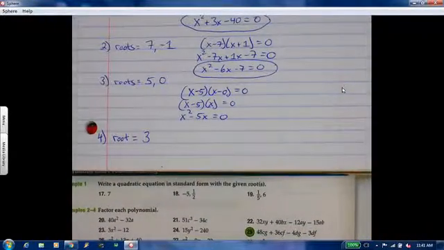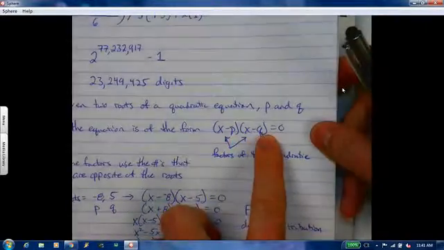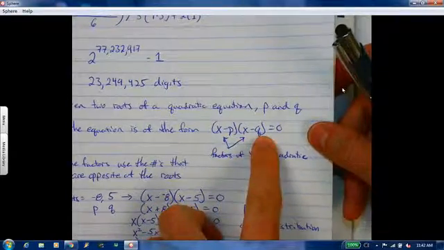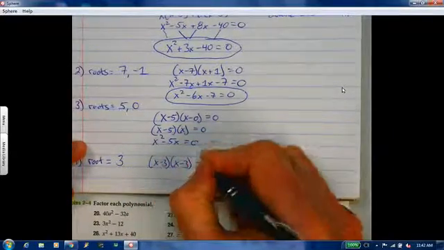And we have to make this a quadratic. This has to be a quadratic that has a root of 3. So how many roots do you have to draw that have a root of 3 if you need a quadratic? 2. So when you have your formula here, x minus p times x minus q, what's p and q? What are both of them? 3. Okay. So this one would be x minus 3 times x minus 3 equals 0.